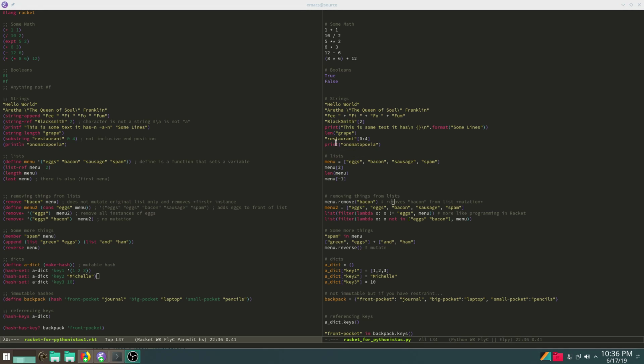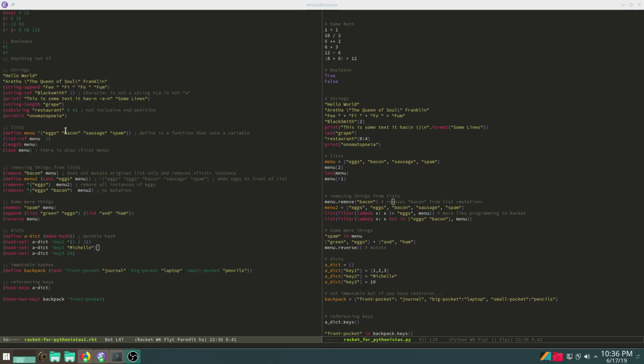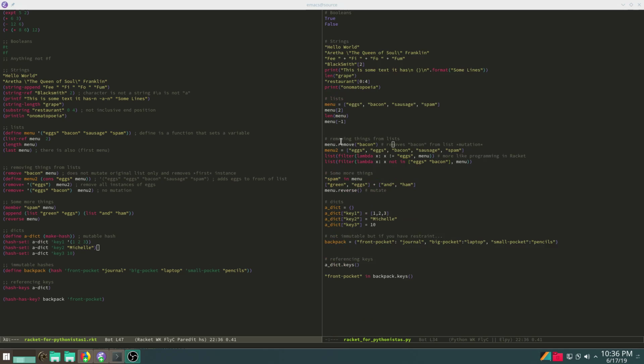To get a substring or a slice of a string in Python, you can use this bracket notation again, and in Racket you call a function. And then also to just print out in Racket, it's the same as in Python.